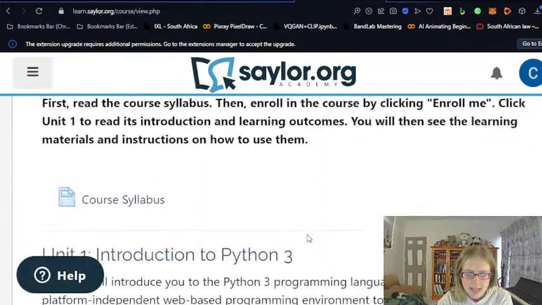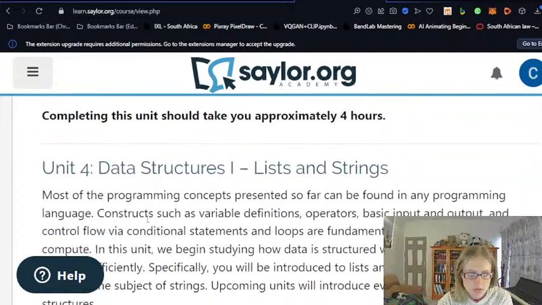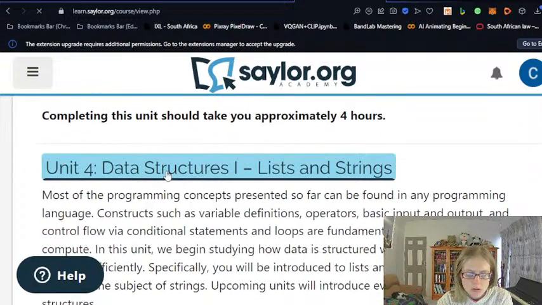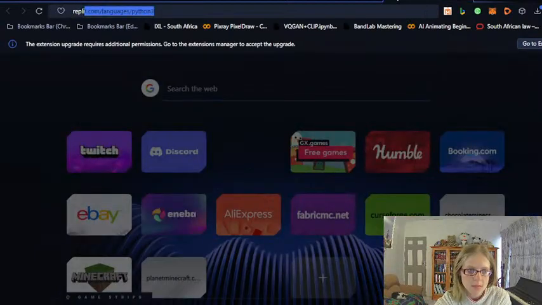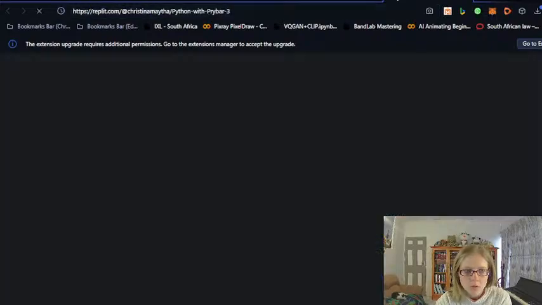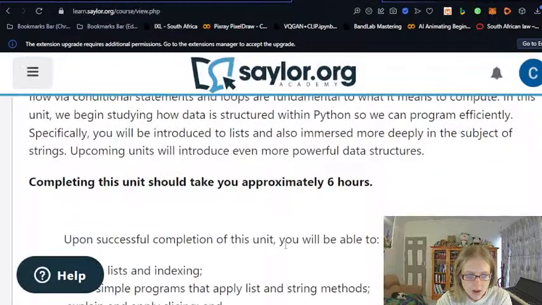Okay, we logged back in, and now I need to go back to our exercise where we're going to try it out. Let's also open up our Replit. Don't forget it's Replit with the bar.